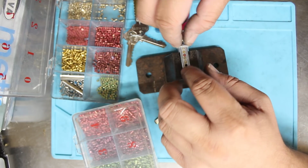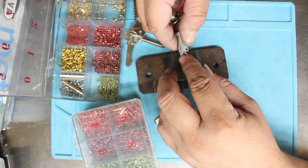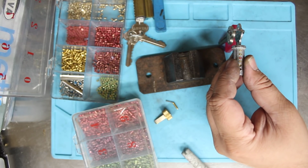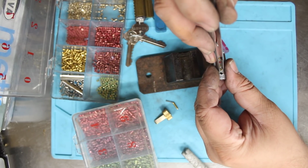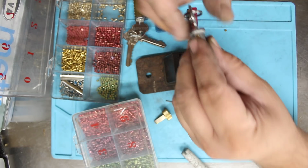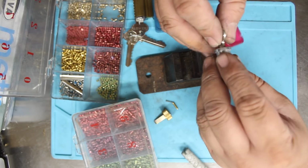And 3 master pins always kind of get a bit messed up. Come on out. I've put in the wrong master pin, so I'm just tapping it out. And we'll go for that one there. Make sure they're in. That master pin I'm not terribly happy with. For some reason it's got a little bit of corrosion on it, so I'm just going to dump that while I still got the chance. Okay, so I'm happy with that now.